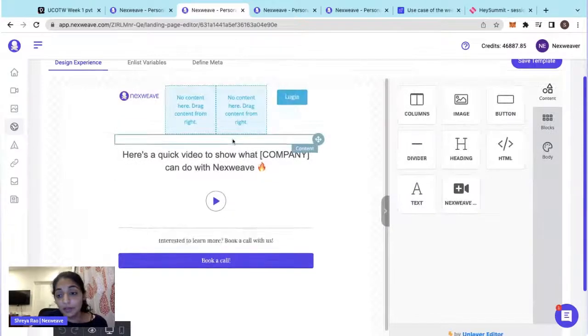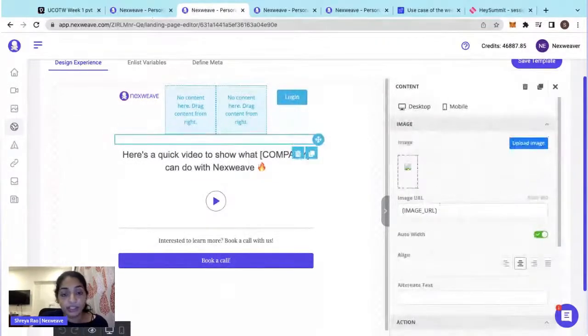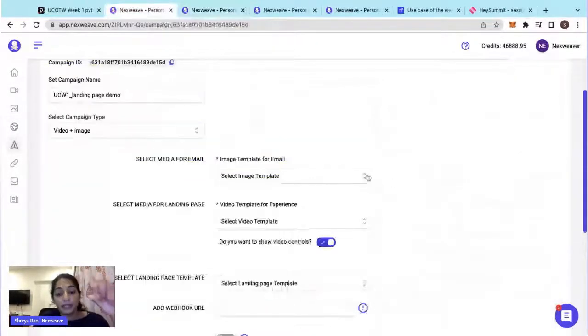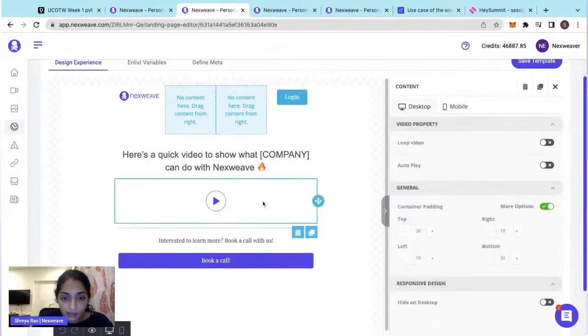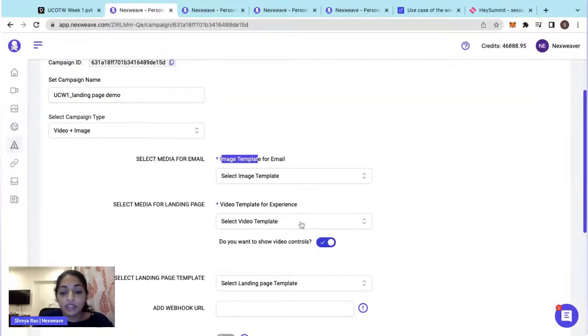This image URL portion is going to get automatically replaced by whichever template I select under here. And my video URL portion, which is this one, will get replaced by whichever video template I select from this list. Okay. So now that we've chosen our media type, let's select the templates we want to display in our landing page.